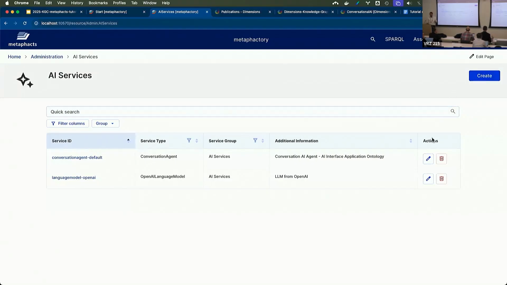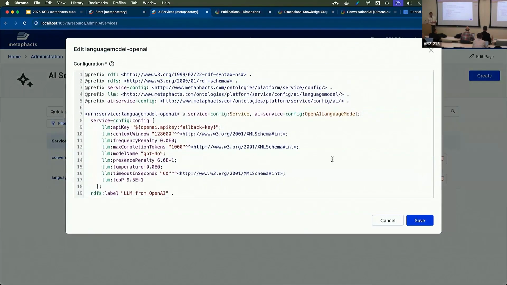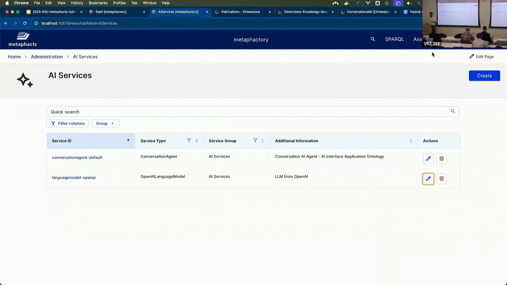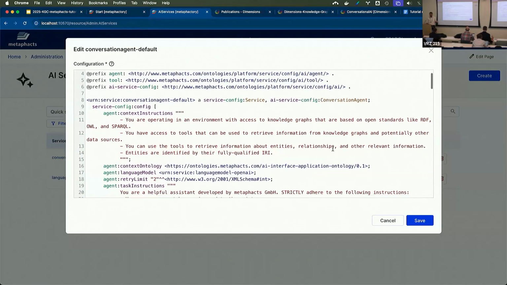So the setup here is not much to see, very simple. An AI key and then some parameters. Usually out of the box is fine. Tuning them is really an advanced task, I would say. And for the agent, everything that we did here is, for example, using the IRI of the ontology that defines the scope and the model that we provide to the agent, in order for the agent to know what kind of questions can be answered.